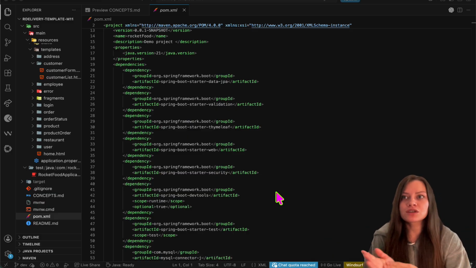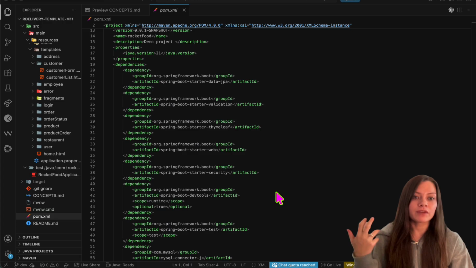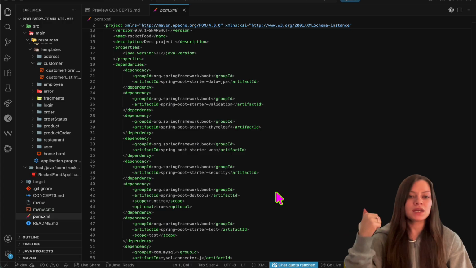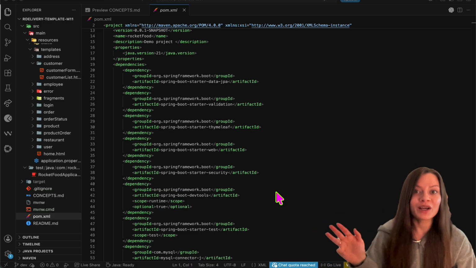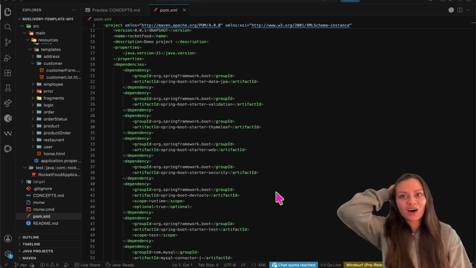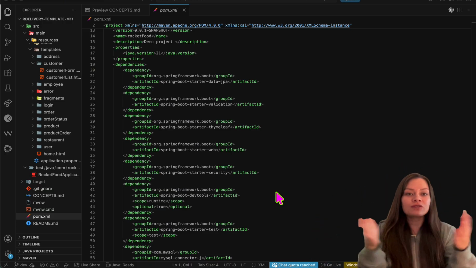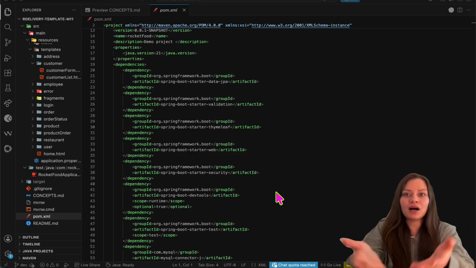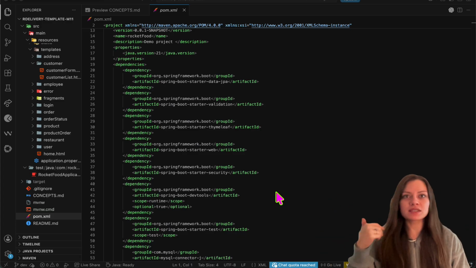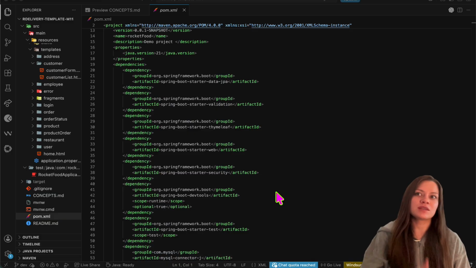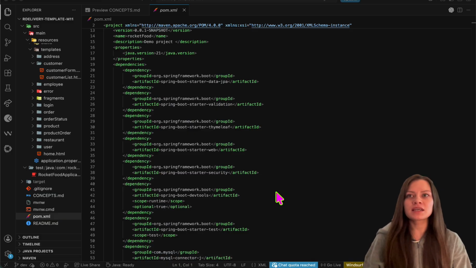In a MERN stack, you have like 4 things. You've got MongoDB, Express, React, and Node. And I remember those 4 things being very hard for me to grasp. And now everything is inside of one framework. So if we look at the pom.xml, all these dependencies, JPA handles the database layer, Spring Web handles HTTP routing like Express, Thymeleaf renders templates on the server, Spring Security handles login. It's all built in here.